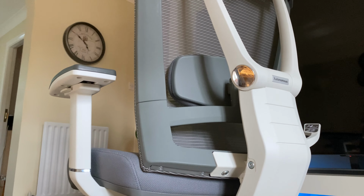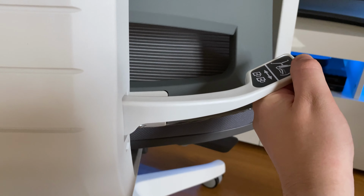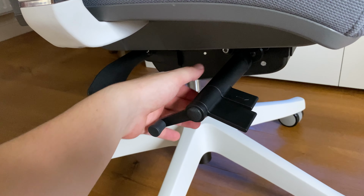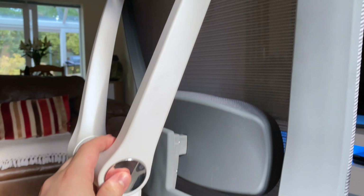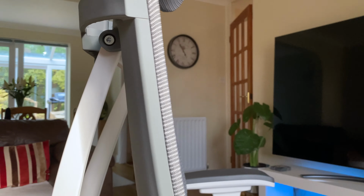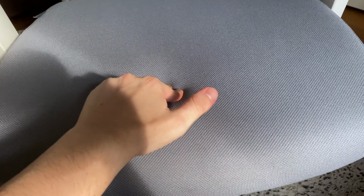I honestly think the Autonomous ErgoChair Pro looks great, not only for office style setups, but thanks to its slick frame, I also think it works great for gaming setups, whilst giving you much more control ergonomically than you'd get with generic gaming chairs. Speaking of ergonomics, you can adjust practically everything to be as comfortable as possible. That includes your seat tilt, back tilt tension, tilt angle, back recline, seat height, seat depth, as well as the armrests and headrest.